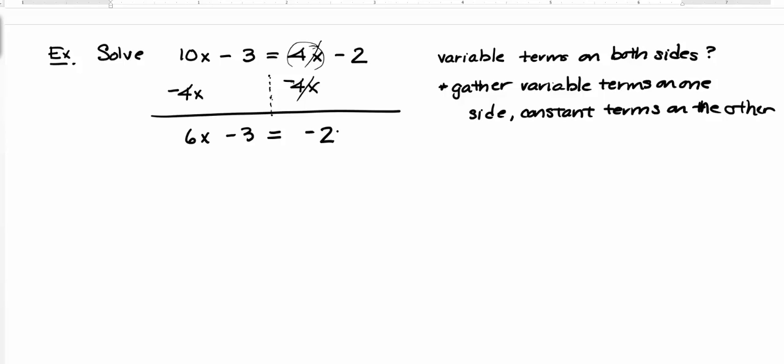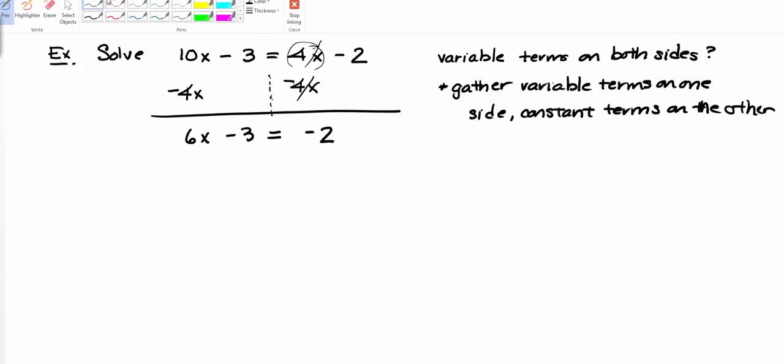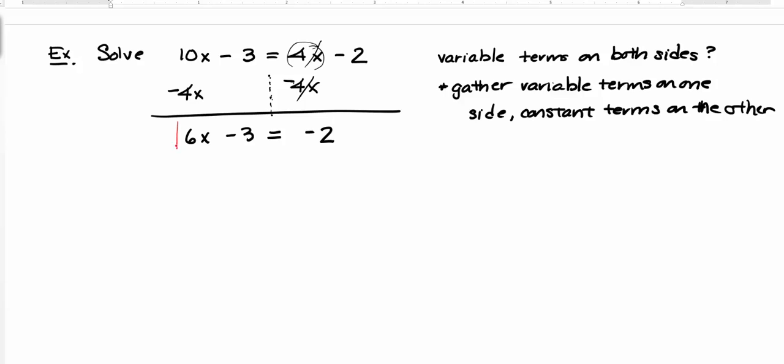Again, this looks like one of the problems that we were just working on, right? So now I have my variable. I only have one term that has that variable, so I'm going to isolate that. And if I'm moving things across the equal sign, I need to do the opposite operation. So I want to get rid of this 3, so I add 3 on both sides of the equal sign. So I have 6x, my 3's go away, equals 1.